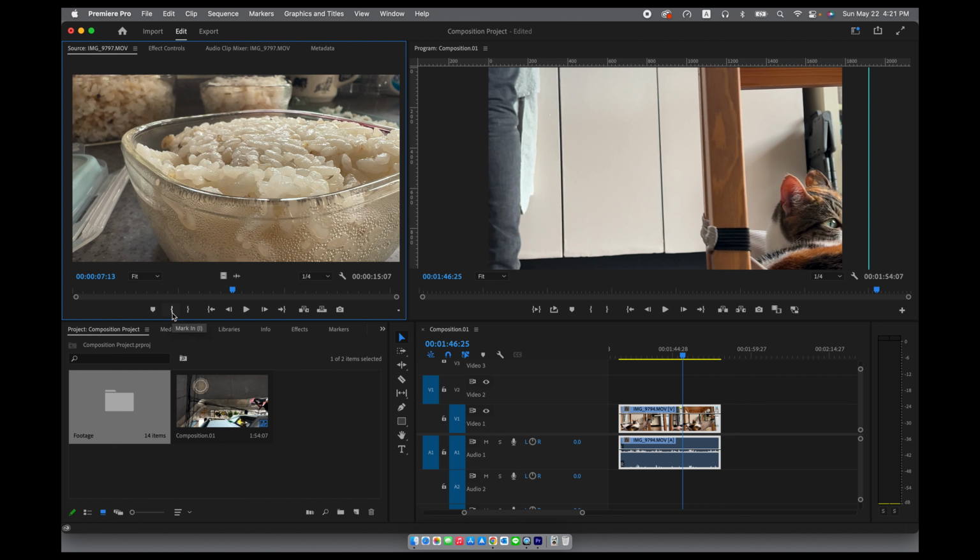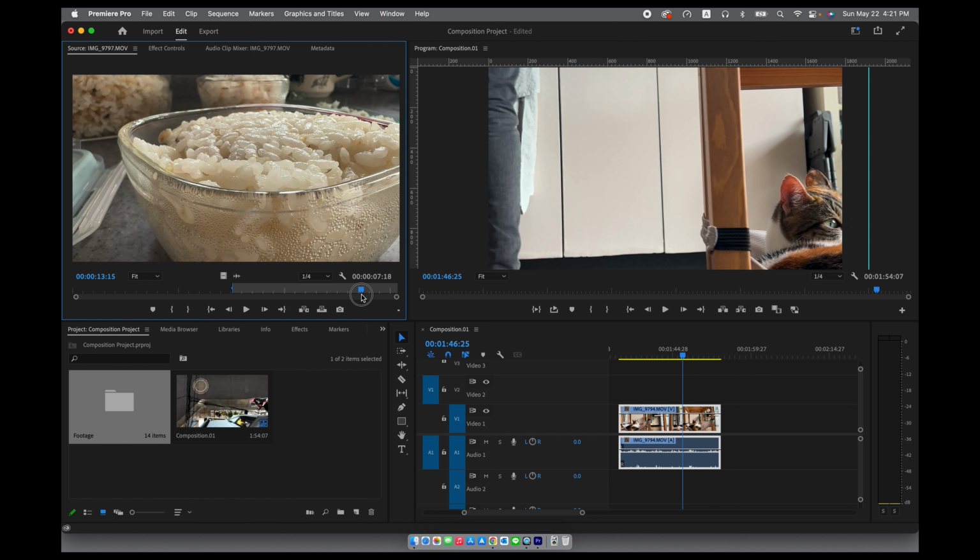If you hover over these little brackets, you can see that you can mark in, or you can mark out the end of what you want to use. I can do this manually by clicking on this to mark the in point. Or if you hover over it, there's a little I in parentheses, and in this one there's an O in parentheses. Those are just the keyboard shortcuts. So I will mark the in, and that's long enough for a bowl of rice. So I'm going to press O on the keyboard. That marks the out point.